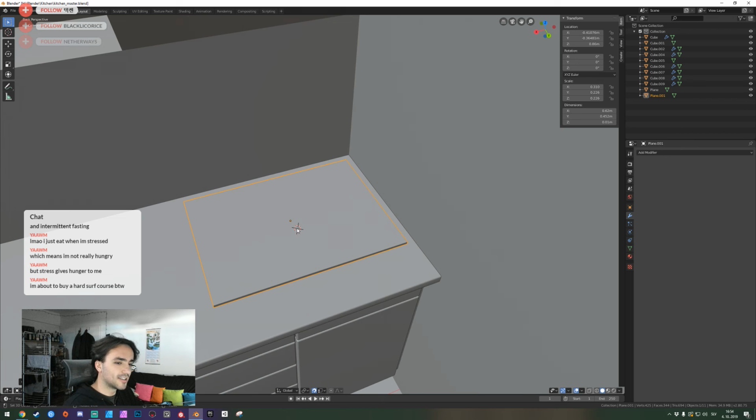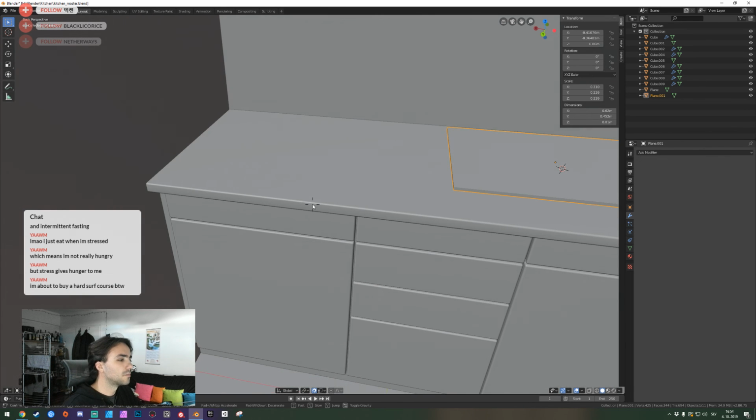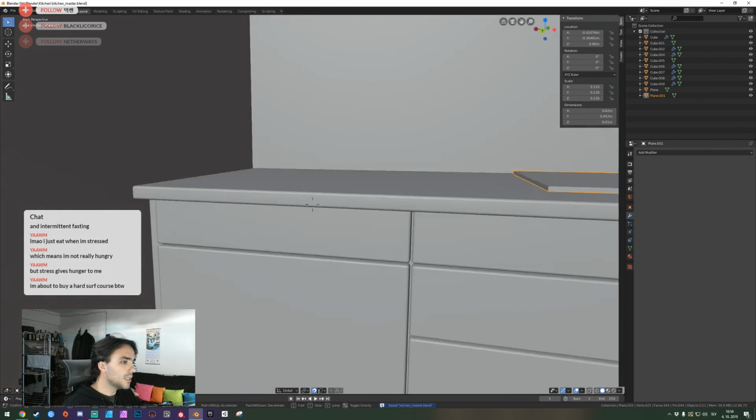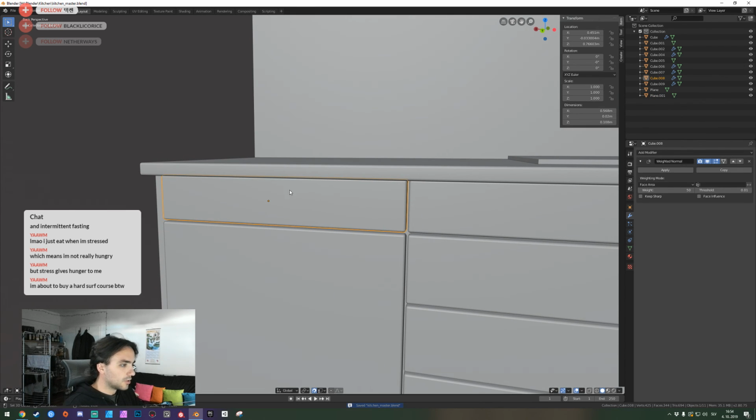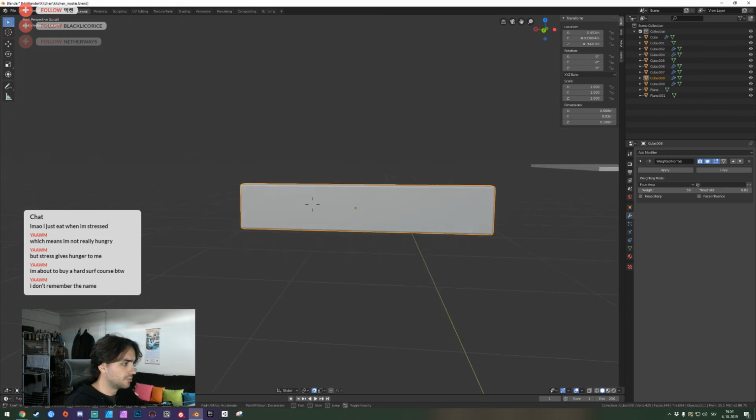I forgot the sizes. Fuck it. I'm going to do retopology on this thing. So let's do something else until I get the measurements for this stupid thing. How did I write these measurements? Golly.